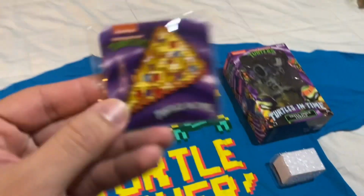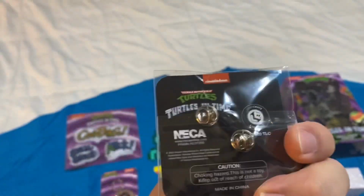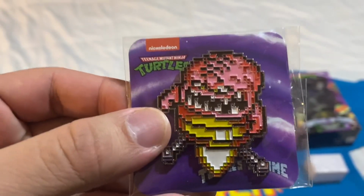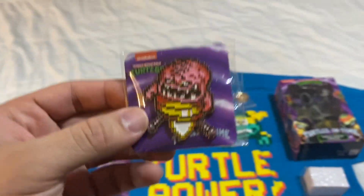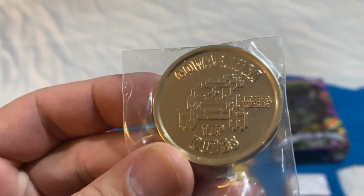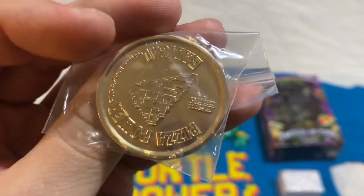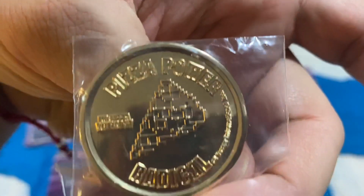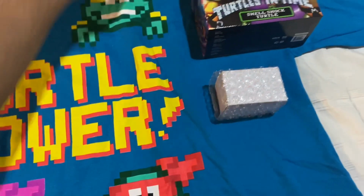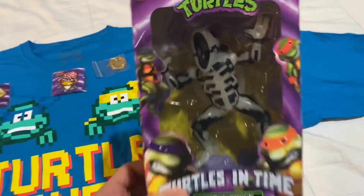We have a pin that, I'm assuming, is pizza, which looks awesome. And we have Krang, the unmistakable brain with no body. And then we got a cool arcade coin. So take a look at that. And the other side, let's take a look at that. Yep, so that's awesome. Then we have this mystery box and the figure.